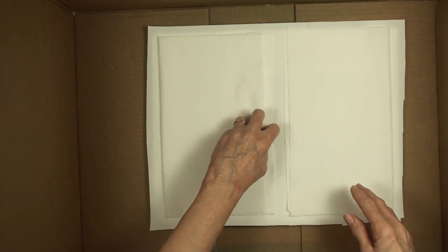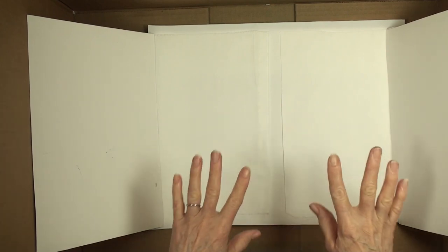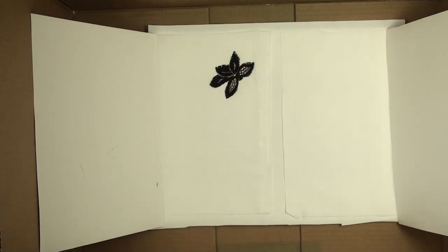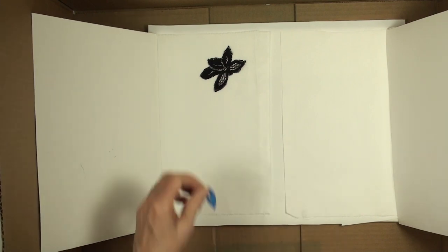I have my fabric folded in half. Since I'm using the same color paint I'm going to do two pieces at the same time. I'm going to open them out and get a piece of cardstock - you could use other fabric or paper - to block off the top part so I don't get overspray on the area that's going to cover it up. I have a salvage on these; I don't usually like the salvage in my pieces but on this I'm not too concerned about it.